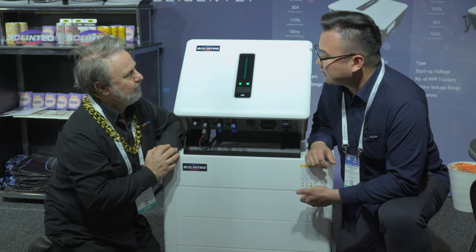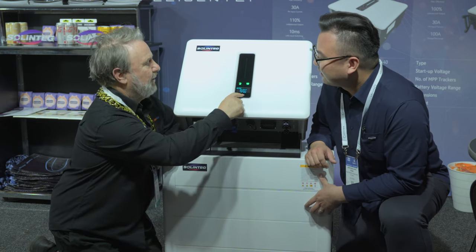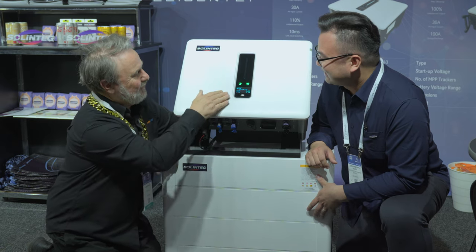Also, we have an OLED display. You can press the button. That's one button, so a long press changes the setting. Okay. Very good. It's a very beautiful OLED display.